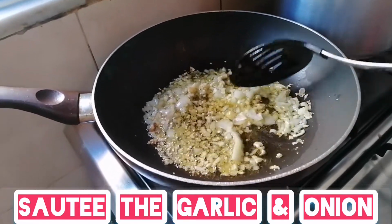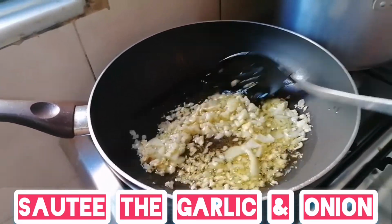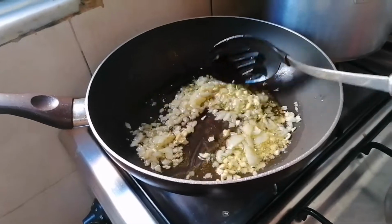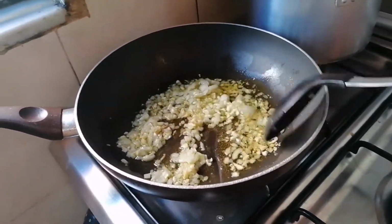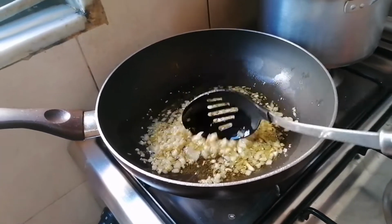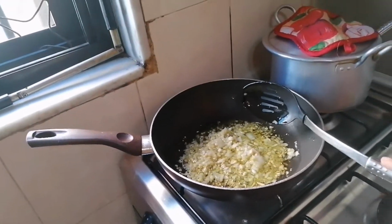This is the garlic and the onion. You need to saute in oil. Lagyan mo ng salt? Hindi.